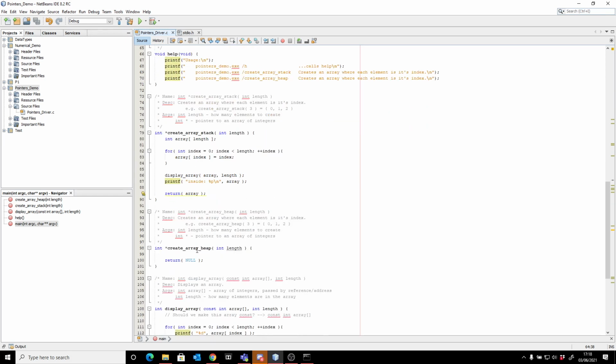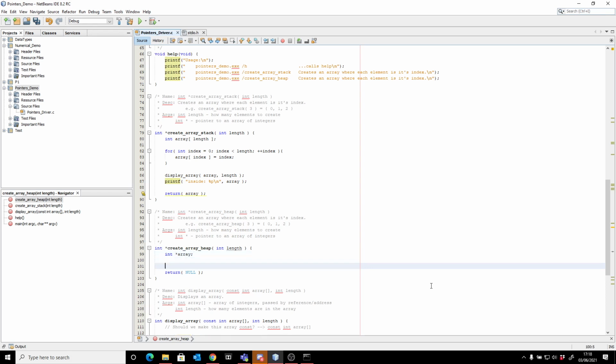Now, declaring it is a little different. In order to declare an array for the heap, first you need a pointer, and then you use a fancy little function known as malloc, which stands for memory allocation. So what we have to do is we have to tell our program how much memory we want from the heap.